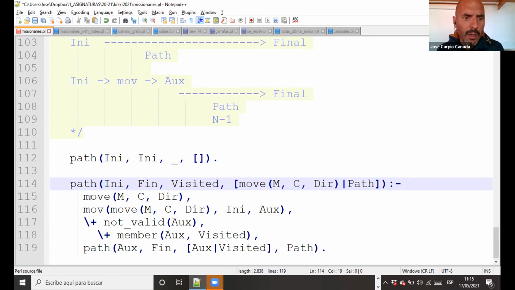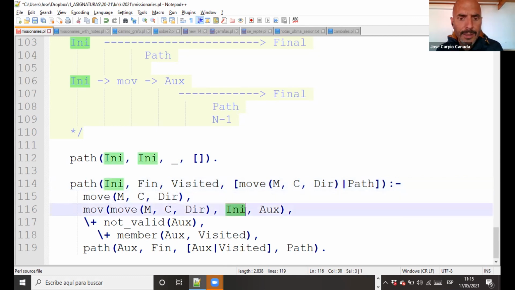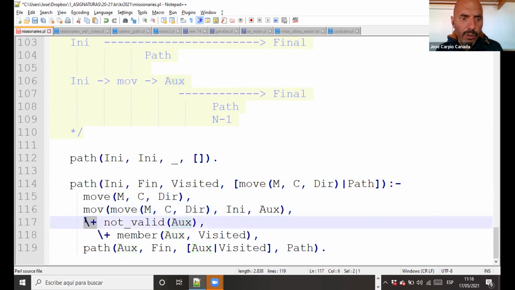So first we make a movement from the initial state to the auxiliary, and then we check that it is a valid state. That is valid because this is not and not.